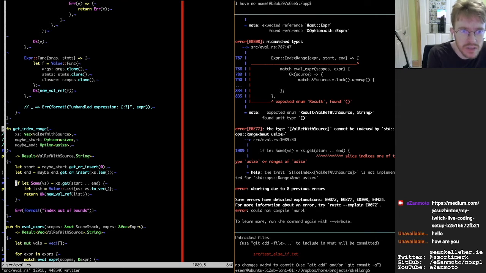So the type can't be indexed by a range of mutable reference to usize. So that's because of this get or insert, I'm guessing. What could I do here?